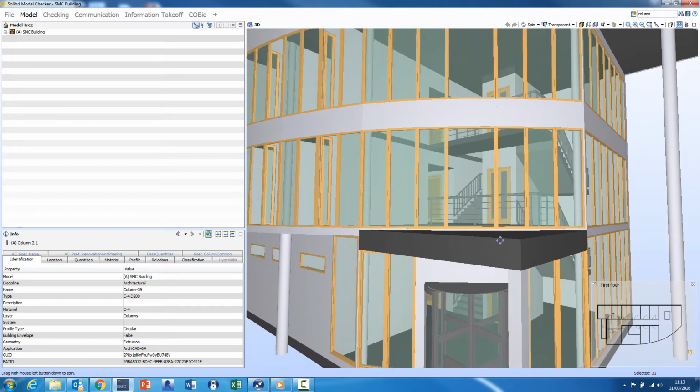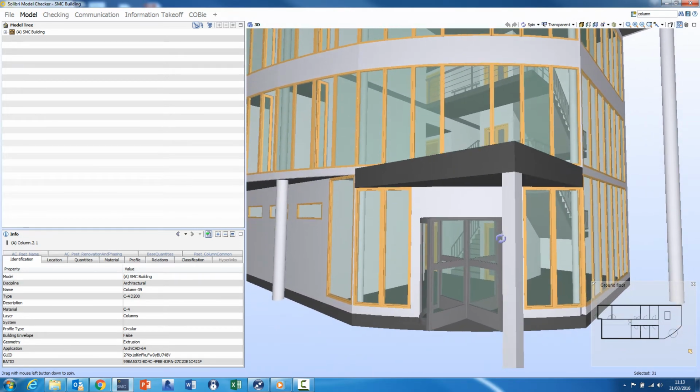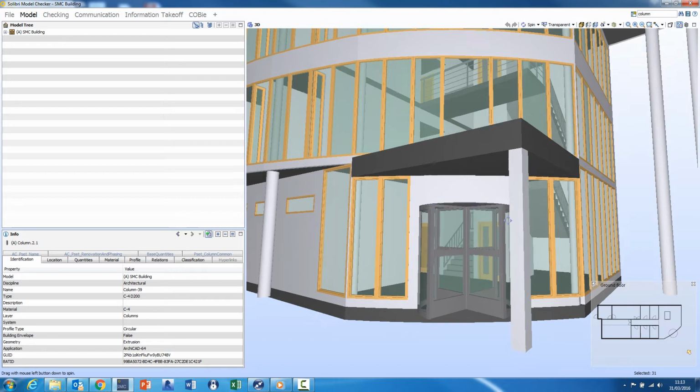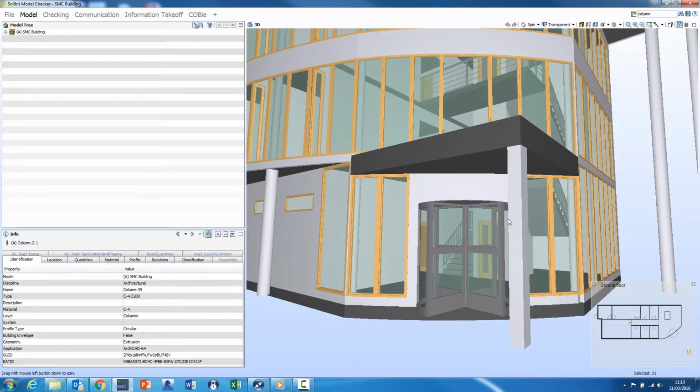Now I've not brought any 2D geometry into here. This is something that Solibri generates automatically, which I think is a nice feature. And you'll notice that there's a little yellow arrow or yellow marker which shows us our position relative to the building, and I find this quite useful, especially when we're working with larger model files when sometimes it's quite easy to lose your bearings.